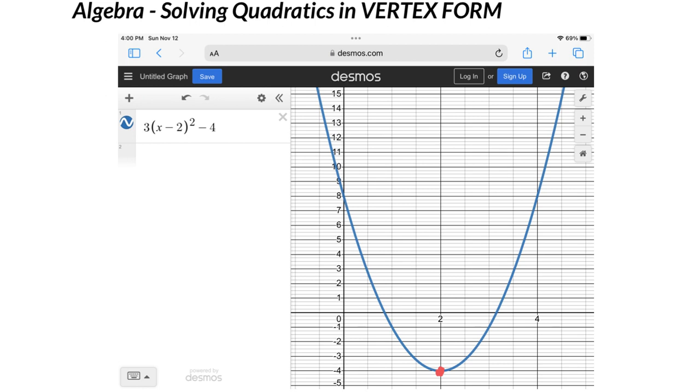Now, if I were to say, when is this equation equal to 8? What that means is that we need the y value. We want to know what x value makes y 8. So we could come up here and say, well, here's 8. I could, I suppose, draw the line the whole way across like that. The 2 x values that make that true are 0 and 4. So there are 2 answers that make this true. There are 2 different x values that I could plug in.